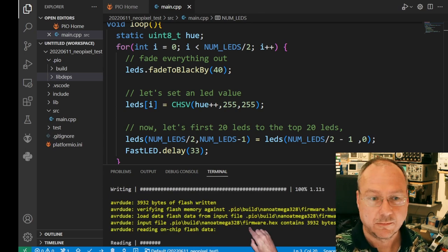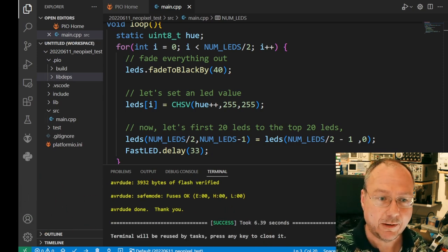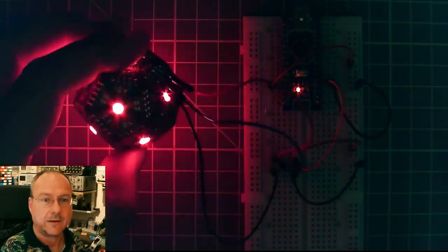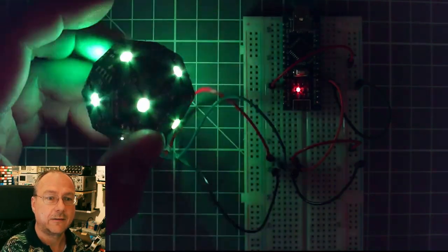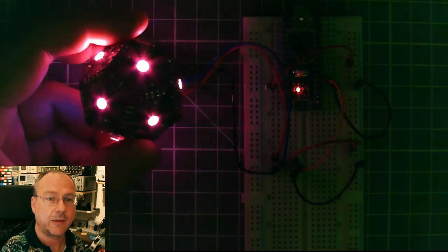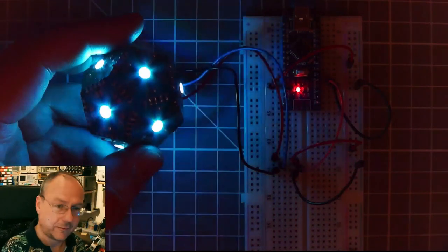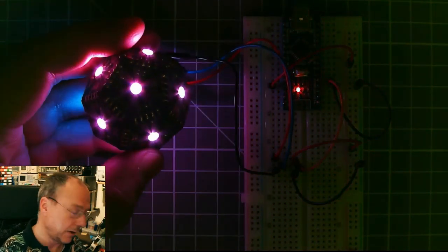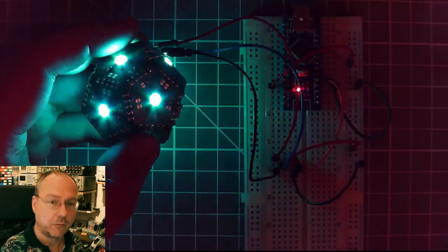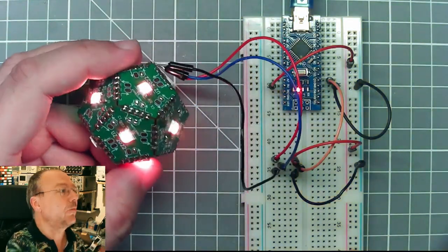COM20. And the code is uploaded. Wow, I see something. I see LEDs flashing and lighting, and all of them are on, and there's some color transition. Now everything is blue, now it shifts to purple, now to red. The backside is already getting green here. It doesn't really show up perfectly on the camera.